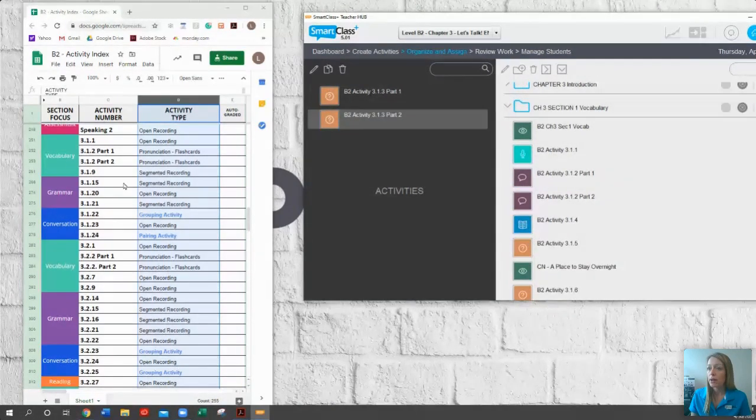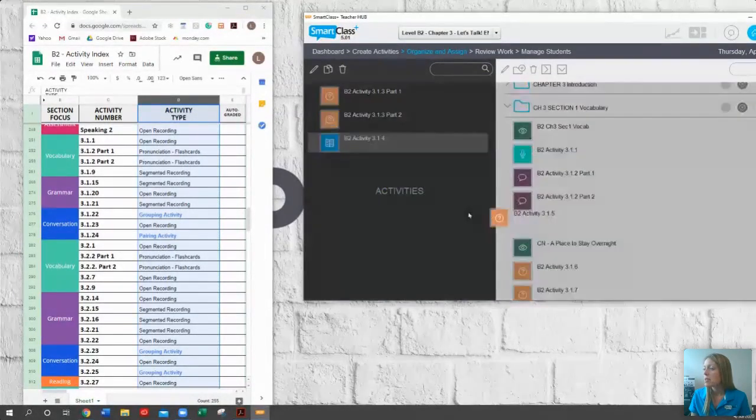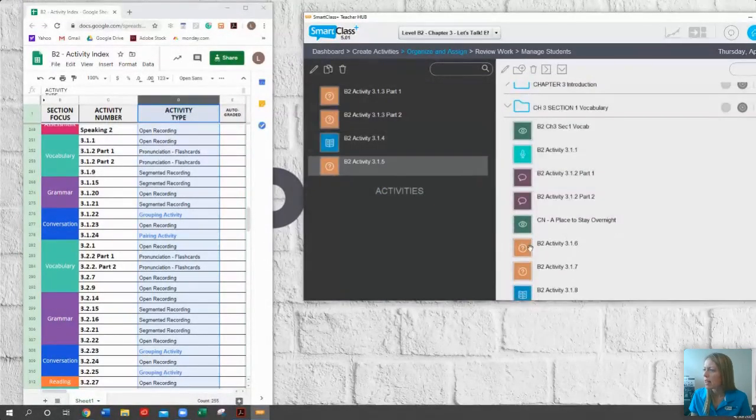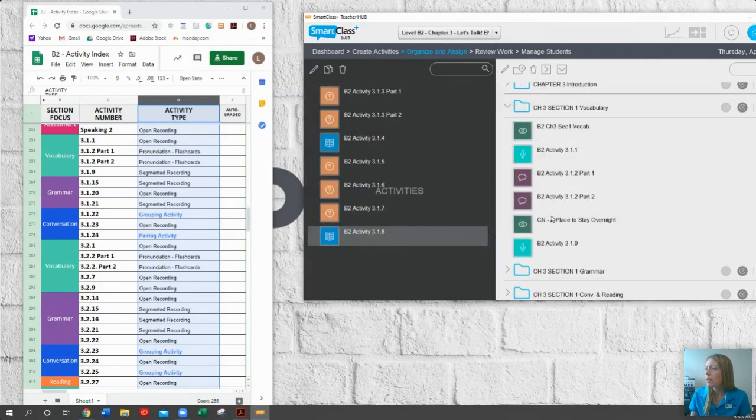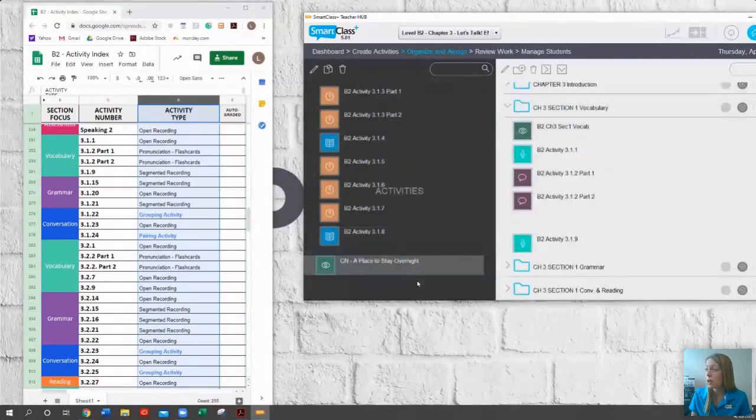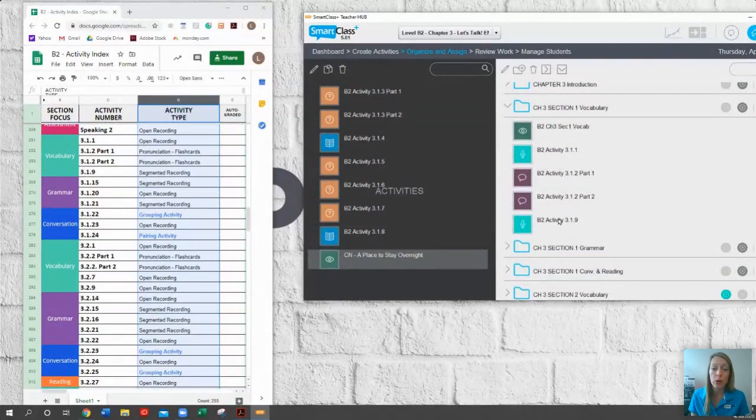Okay, so I took out the point 3s. I'm going to take out this one. And then you can decide, oh, it's a cultural note, I might want to keep that in. I'm going to keep going. And then the point 9. Okay, great. So if I took this one out, let's just say, look at the activities. You have 1, 2, 3, 4. You have 4 speaking activities that you could assign to your student very easily.